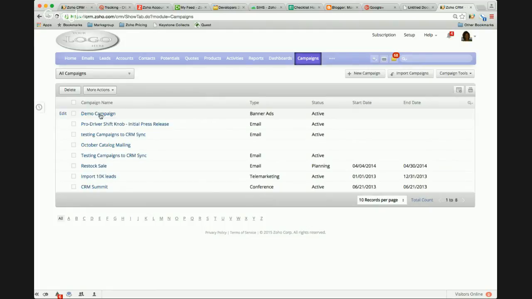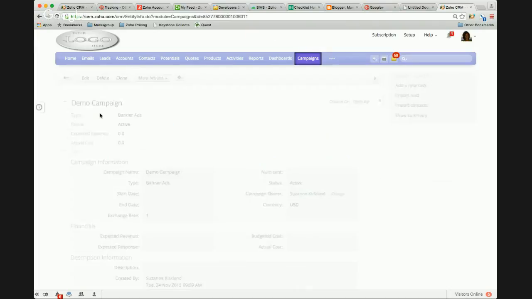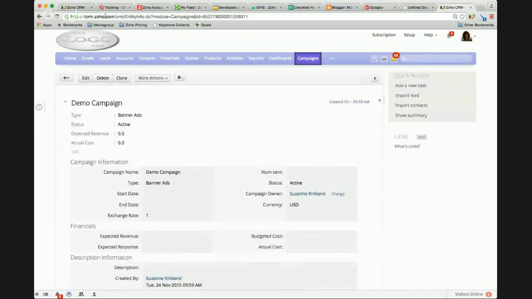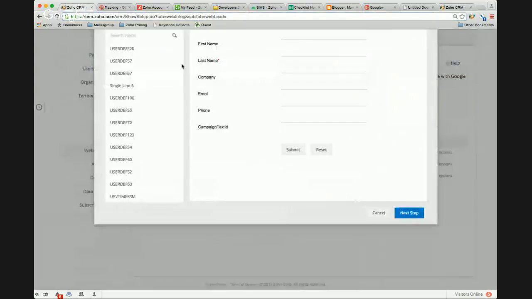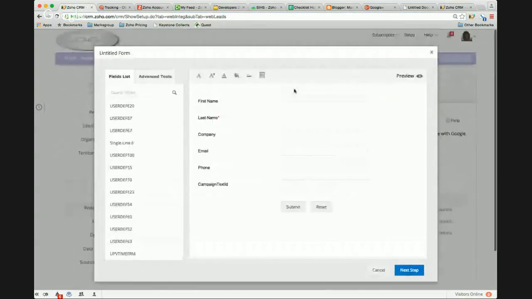So what I need to get for this example is the ID of this campaign record. How I do that is I select the campaign record, I go up into my URL, and here's where I find the ID. It's right up here. So I'm just going to copy that, and I'm going to come back into my form that I'm creating.